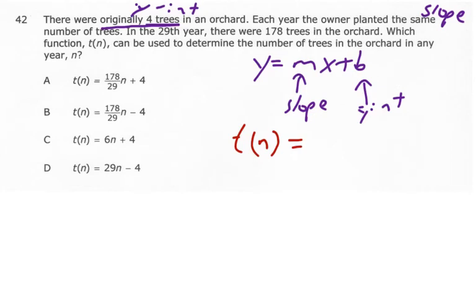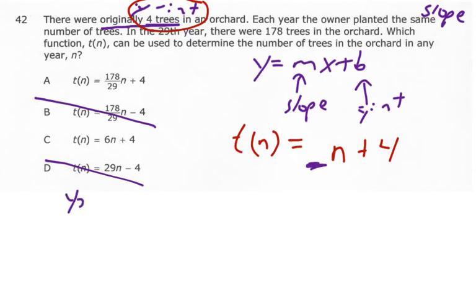So what do I not know? Well, I know my y-intercept, so I can plug that in. It's plus 4. I don't know my slope, and they're using n instead of x, so it's going to be something times n plus 4. Well, I can already look at my answer choices. B has subtract 4, D has subtract 4, so it's probably not going to be B or D. It's probably between A or C. How do I find slope? What's my slope formula? y2 minus y1 over x2 minus x1.